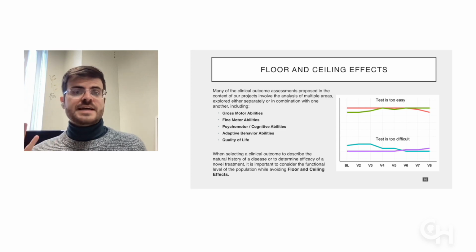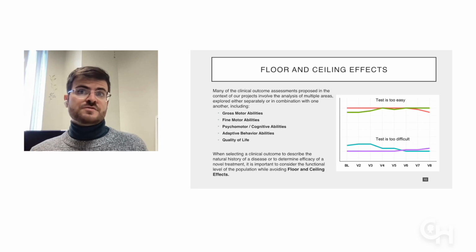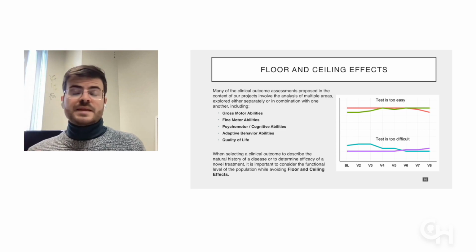What is the problem in that? If everybody performs poorly, I am unlikely to see a change in function in the sense of a decline, and small improvements are missed as well. On the other hand, if I choose a measure that is too easy, one in which everybody scores the maximum, it's quite good to evaluate a decline of function, but very bad to evaluate possible improvements. So I want to stay in that mid spot, the sweet area in which the test is not too easy but not too difficult, because in that way we can evaluate change.